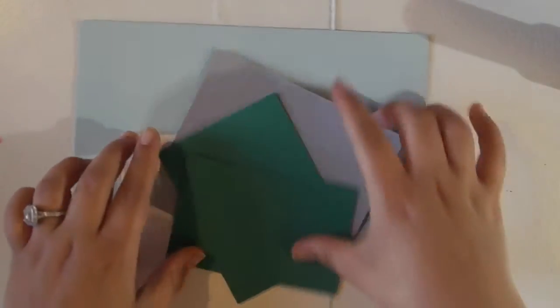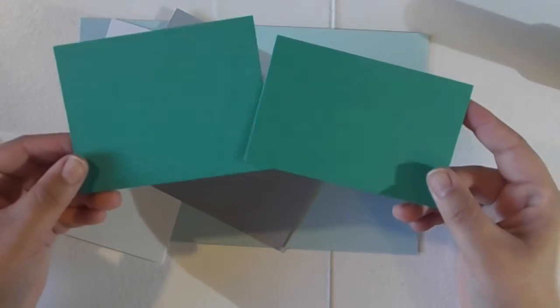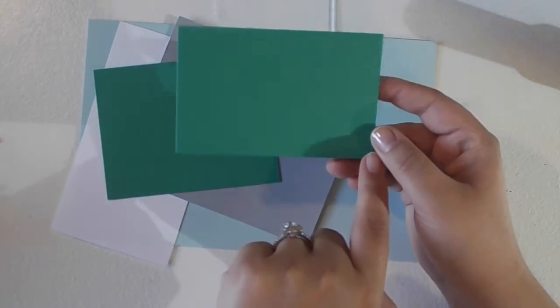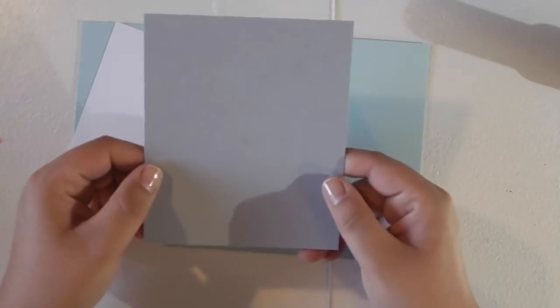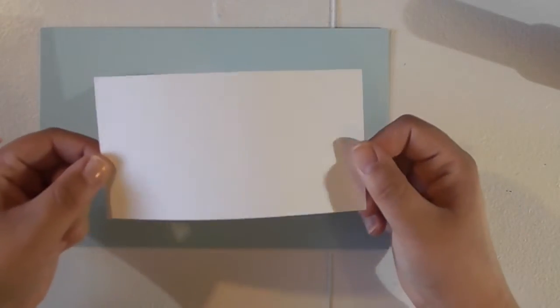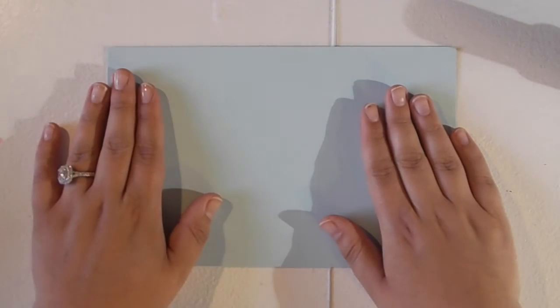And then the star of the show, our paper that we're going to be using. So we're going to use 2 pieces of Emerald Envy, and this one is cut at 4 1/4 by 2 3/4. This one is cut at 4 1/4 by 3 1/4. We then have a piece of Smoky Slate, and this is cut at 4 1/4 by 5 inches. I have just a scrap of Whisper White. There's no real dimension for this. We're going to be using it to cut out a couple of images, so just a scrap. And then our card base is a piece of Soft Sky, which is cut at 8 1/2 by 5 1/2. So let's go ahead and get started.